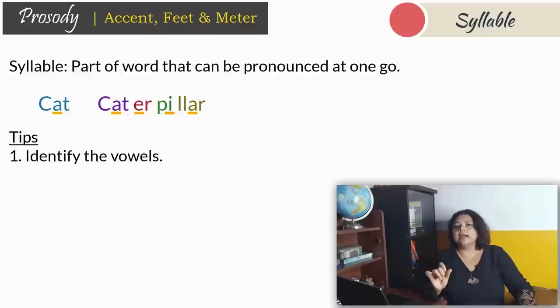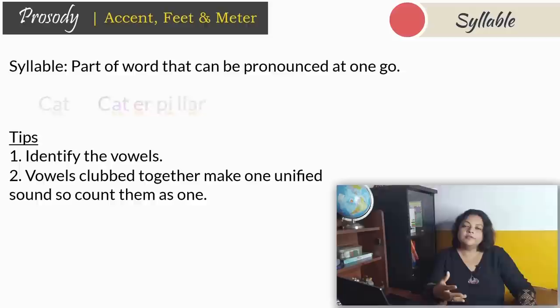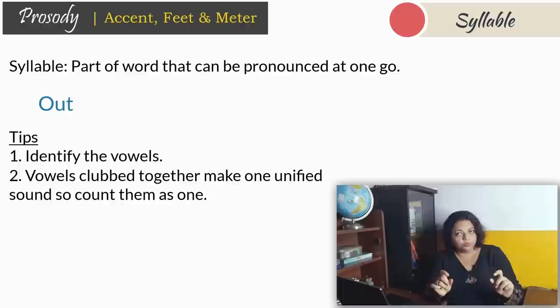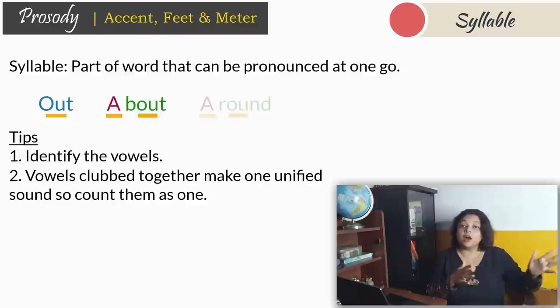Sometimes you will see that two or more vowels are there together, clubbed together, and they are pronounced together. For example, in the word about. Okay, so you're pronouncing a separately, but the two vowels O and U, they are pronounced together with a sound like au, about. Okay, so here you have two vowel portions or two vowel units, we can say. One is a and one is the unit which has the two vowels ou that are pronounced together. So in this word about, or in a word around, the same thing is happening here. You have three vowels, but you have two vowel units. Therefore, this word has two syllables.